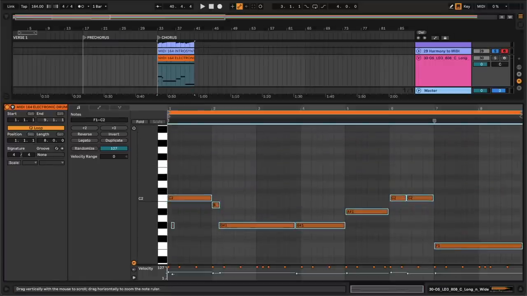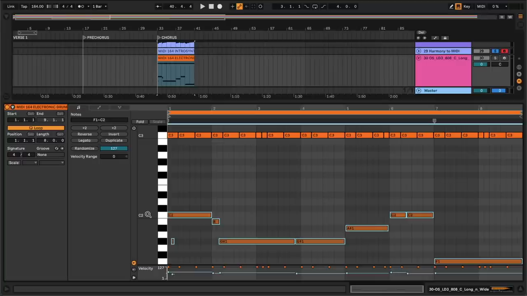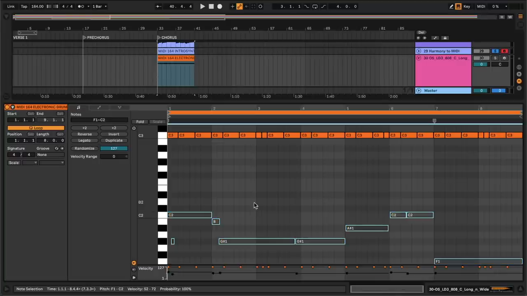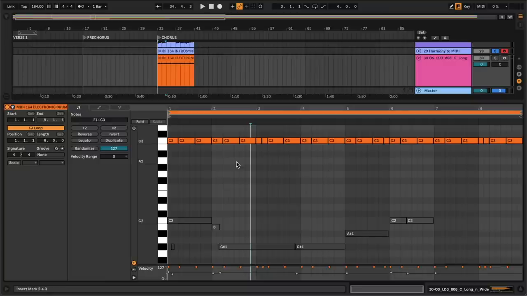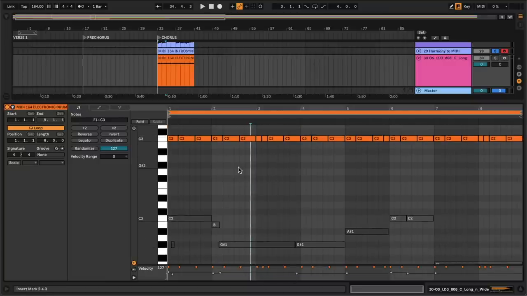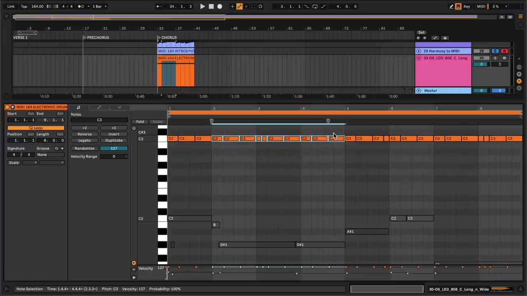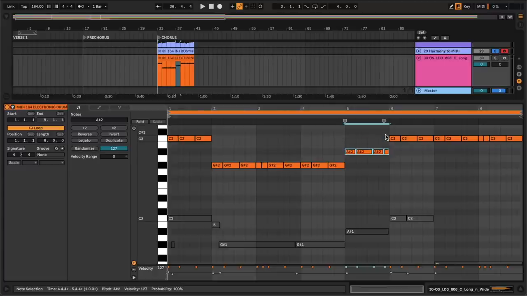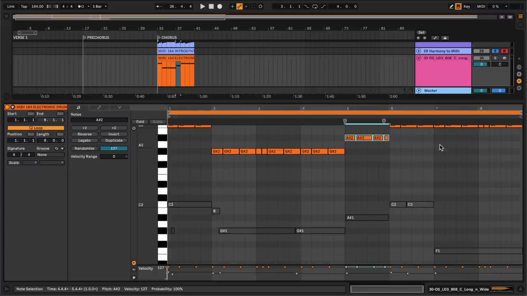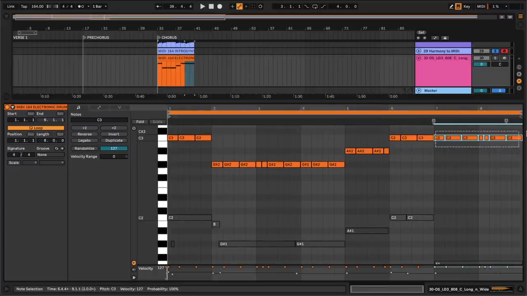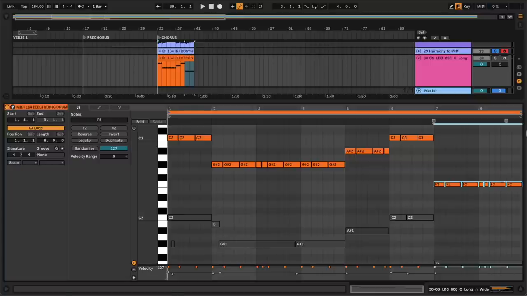And really all I'm gonna do here is just use them as a placeholder. So I'm gonna hit 0 to deactivate those notes and then try and generally match the 808 to the overall contour of the chord progression here. Let's take these Cs, put them down to G sharp to match what's going on down below. Down to A sharp there, and maybe bring these down to F for the last two bars.